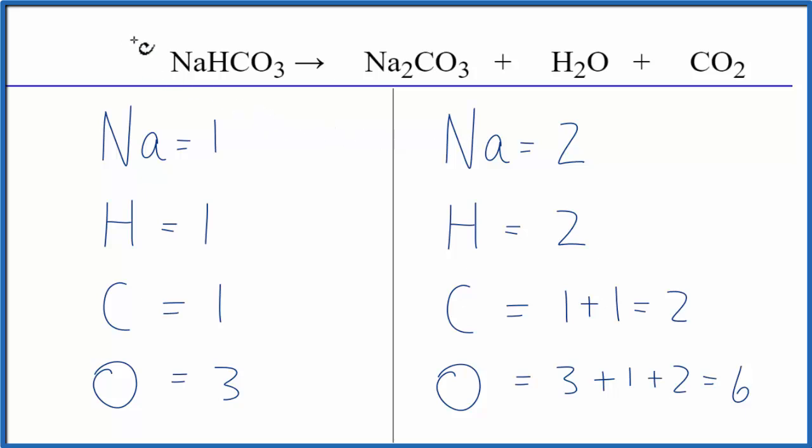Let's fix the sodiums first. We'll put a two in front of the NaHCO3, one times two, so that balances the sodiums, hydrogens one times two, that'll balance those two which is nice, and then for carbon one times two, that equals two, so those are balanced, and finally three times two for the oxygens, and that's balanced, and we're done.